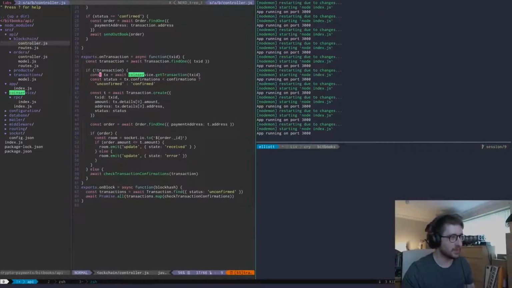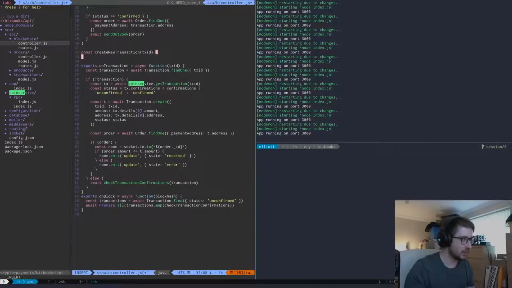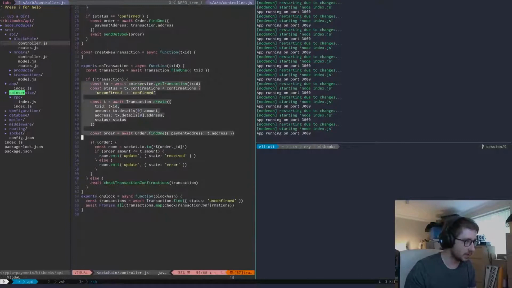You could probably move this stuff out as well, such as export const create new transaction, and again you just want to use the TXID here, and we'll just call it equals async function, just to keep everything looking good. Cool.